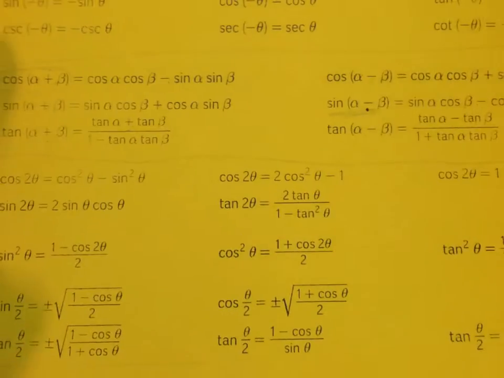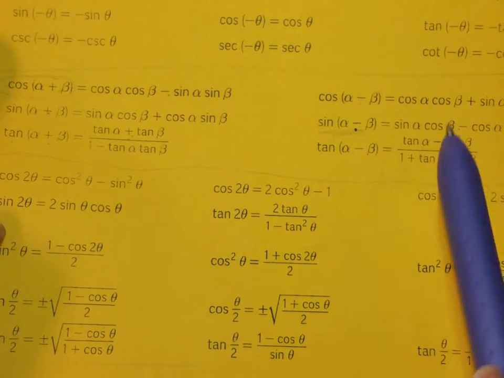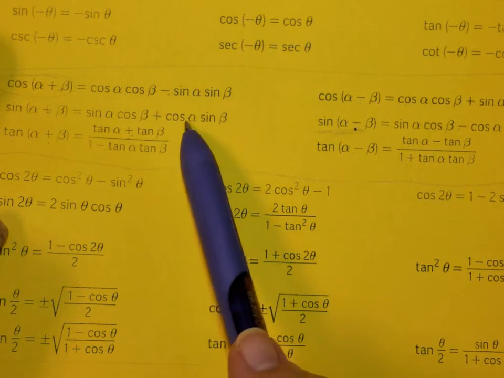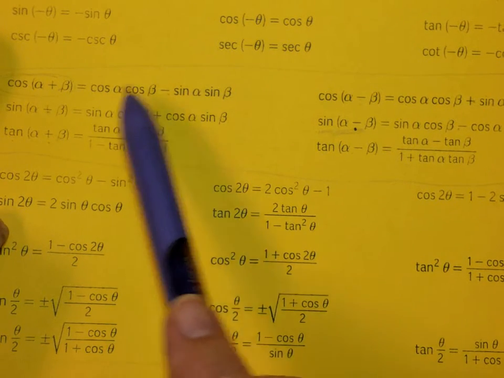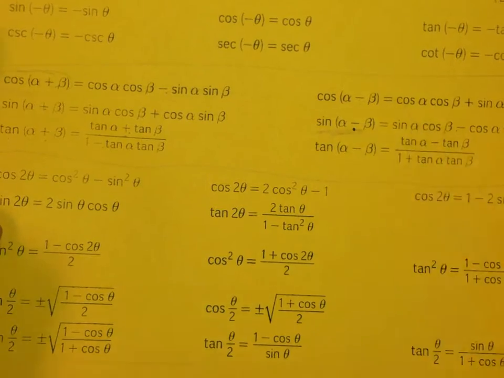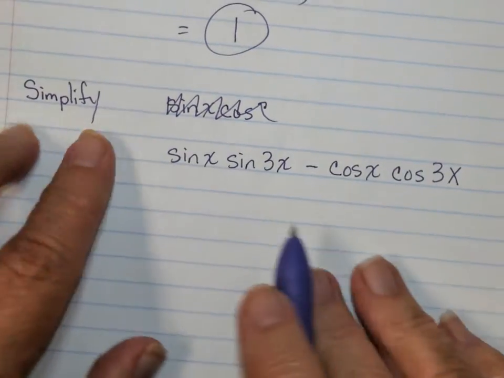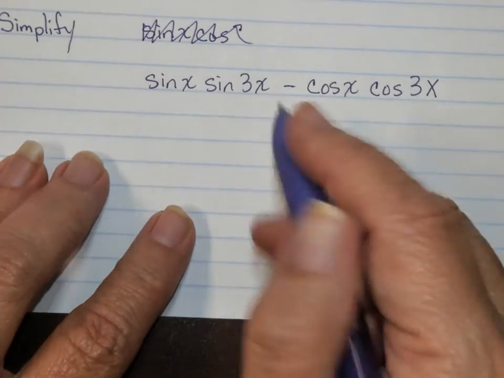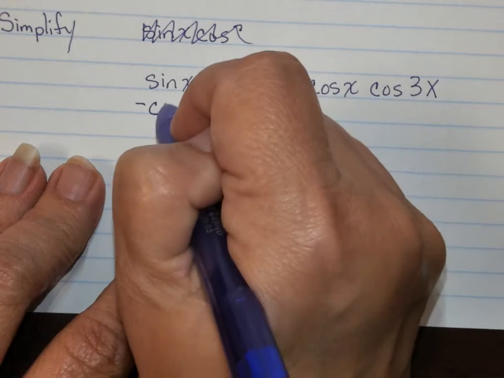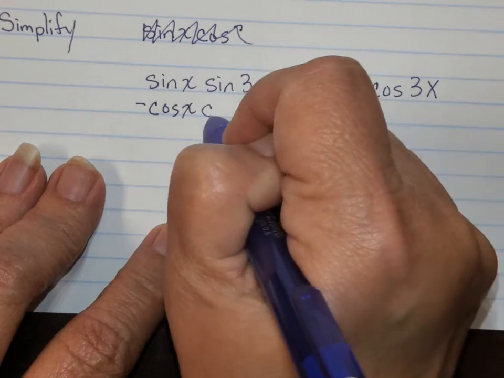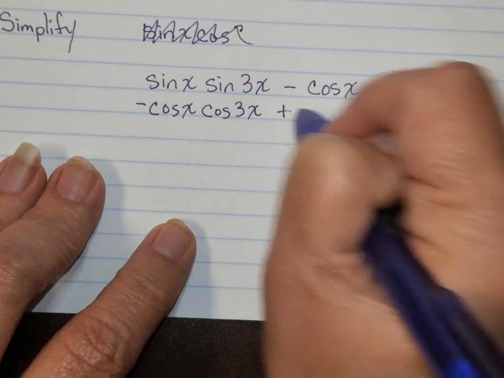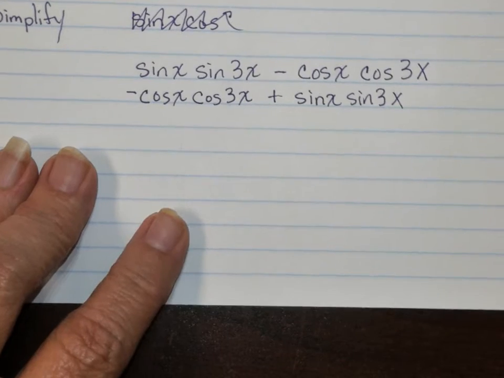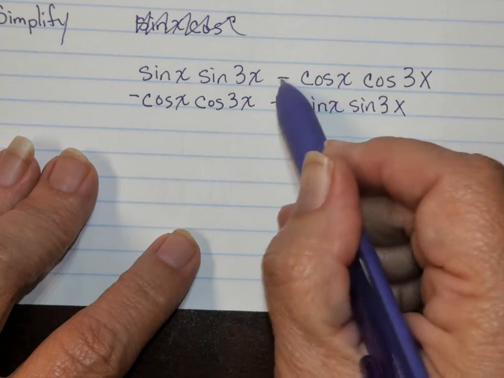And again, the more you use these, you'll get used to them. So, see on the sines, your sine and your cosine are multiplied together, but on your cosine, you got a cosine with a cosine and a sine with a sine. But in this case, the sine is in the front, the cosine's in the back. So let me just reorder this, commute the terms using the commutative property, and I'll get there. Remember, this negative sign goes with the cosine.